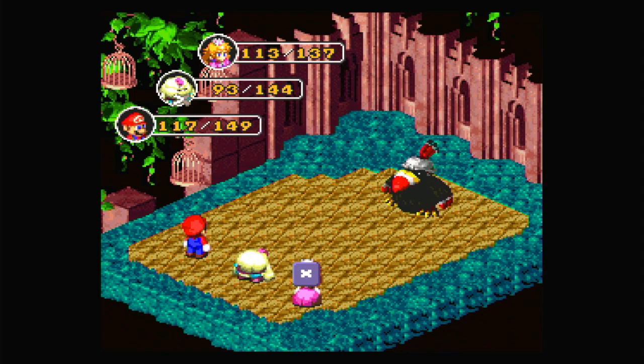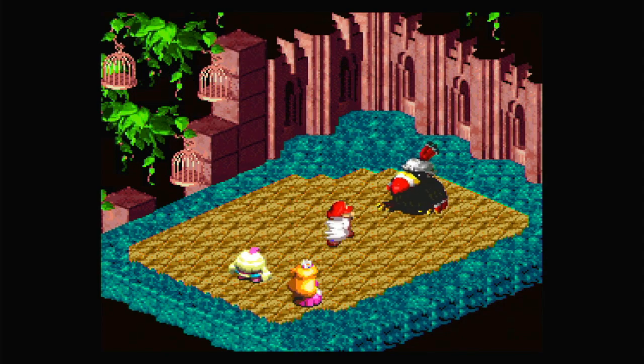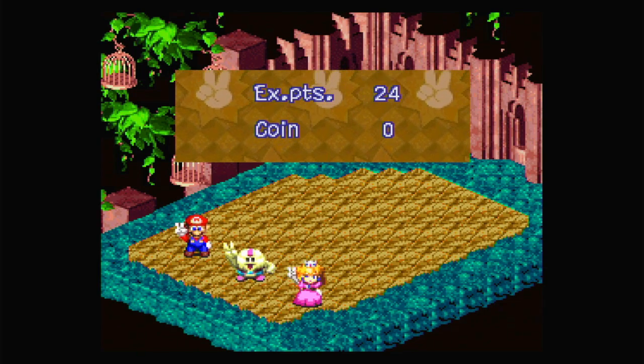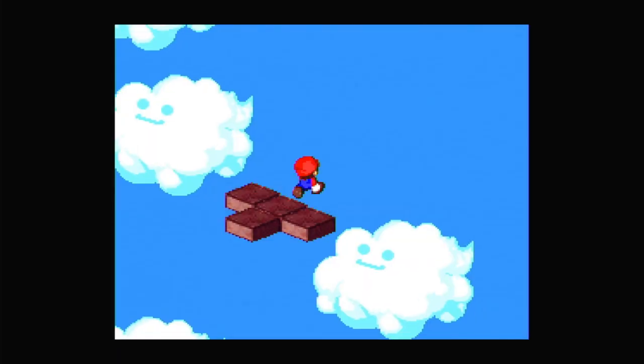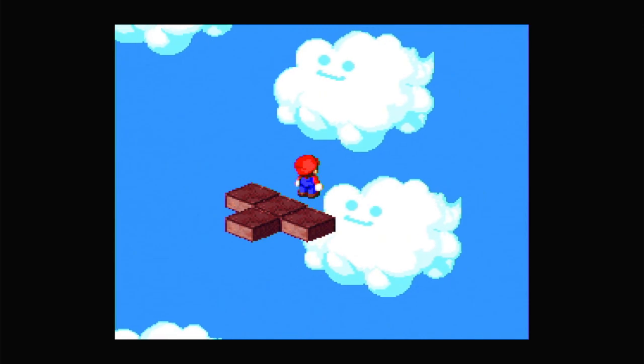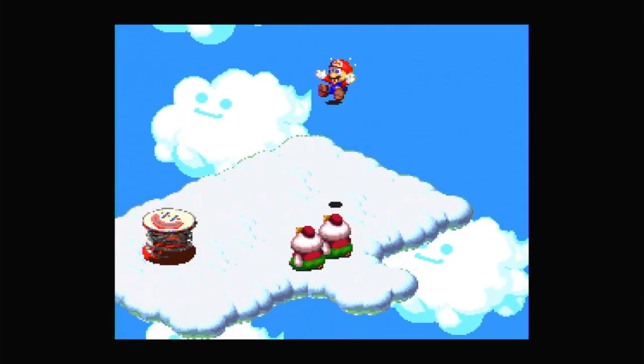I'm gonna group heal. Group hug. Okay, Mario just hit him. 108. Nope, and he's gone. Cool. That's going out. And fall out of the castle. Mario's face. Mario's amazing in this section.